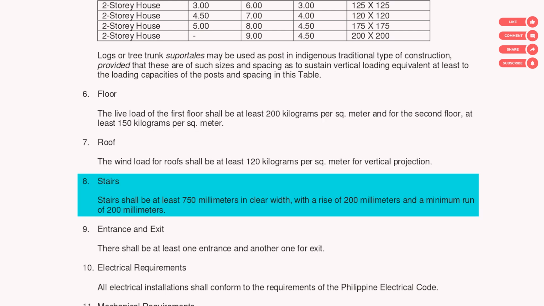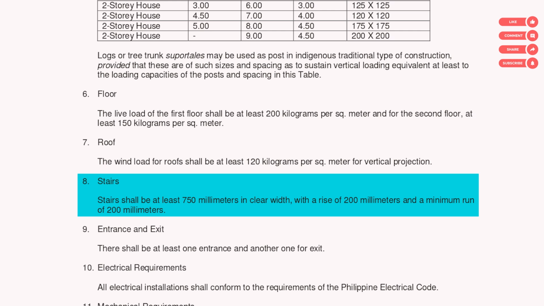Then stairs. Okay, minimum width 750, maximum riser 200, and minimum tread 200. Disclaimer: take note that these dimensions do not match the usual requirements for stairs in Rule 12. Merong minimum dimensions for riser, tread, width, maximum riser, minimum tread. They don't exactly match this, okay? To be more specific, the minimum tread requirement is in Rule 12. Now, in general, sa building code, 250 dapat yung minimum tread. Ito yung lapad ng step, para makatapak ka nang maayos. Minimum yan usually is 250. Pero dito nakalagay sa Group A dwellings, allowed daw ang 200 lang.